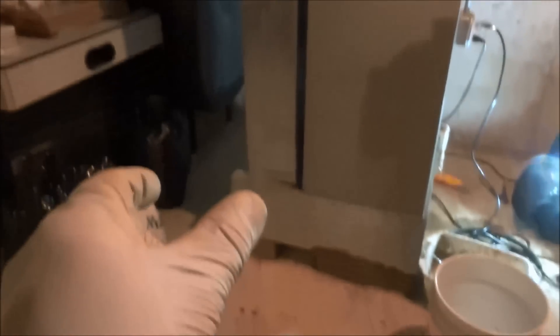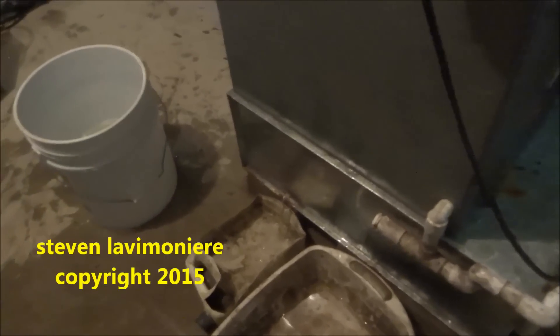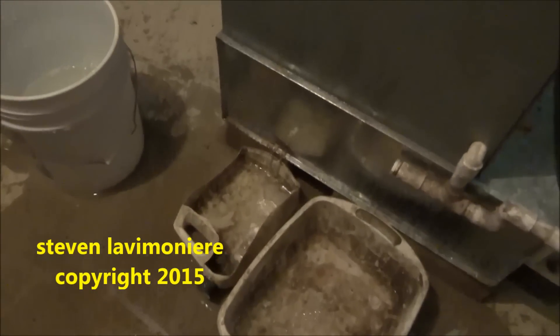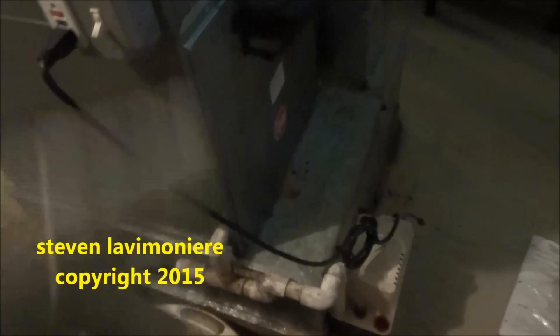The compressor started up and the suction line started to ice up right away. I got holes up here — I'll punch a couple of other ones in there and get rid of it. I'm getting close to the end here. There's a little bit of water on the floor, not much I could do about it — catching most of it. We'll fire it up in a bit and check the charge. But that's what the problem was — the thing was full of water. We had no air flow across the evaporator. Weird.